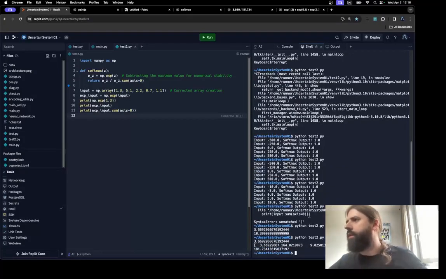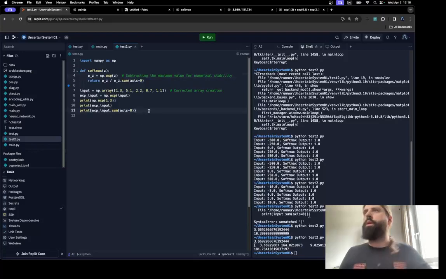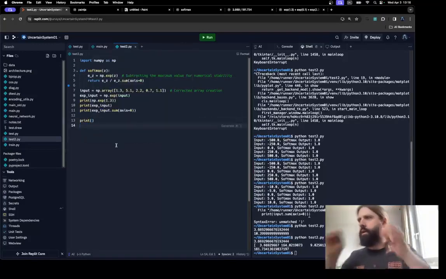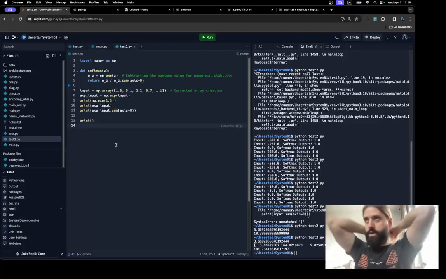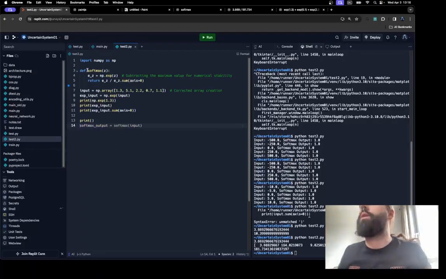Okay, that's fine. So that seems to work fine. Can I print? Okay, so that's all good. So why not then softmax?